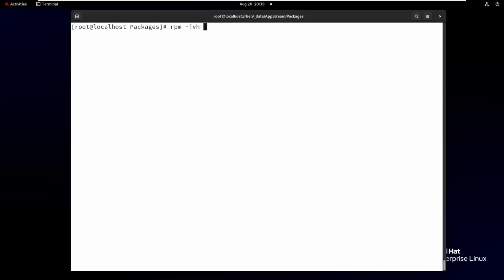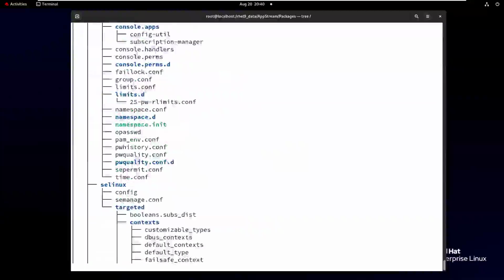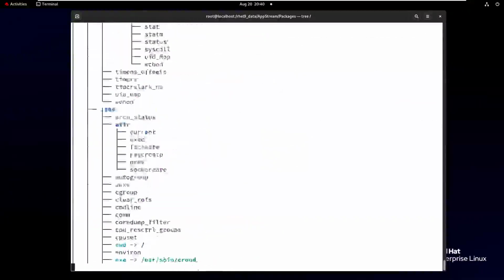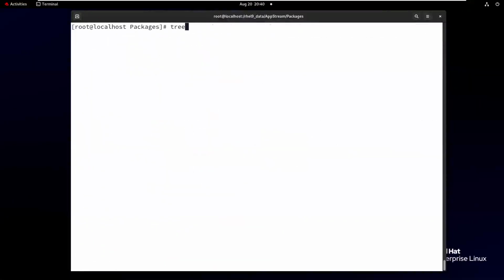But the tree command is already installed, because if you run tree /, it shows a tree structure, as you know already. But if the tree command is not found, then what to do? You know already: yum install tree, where the command name is tree, or rpm -ivh tree.